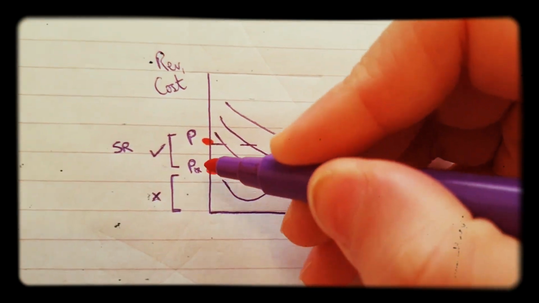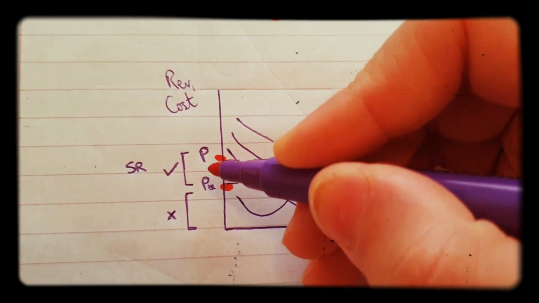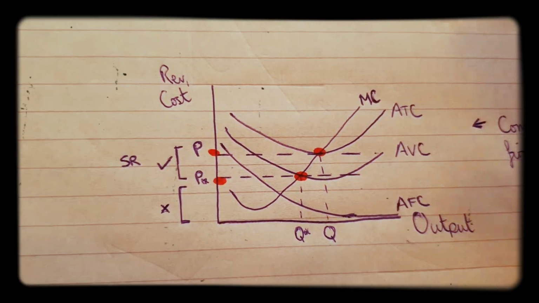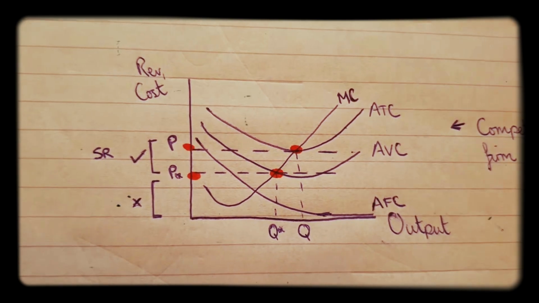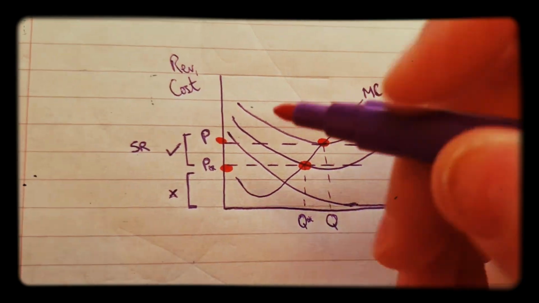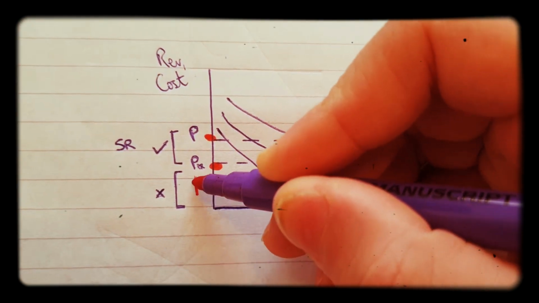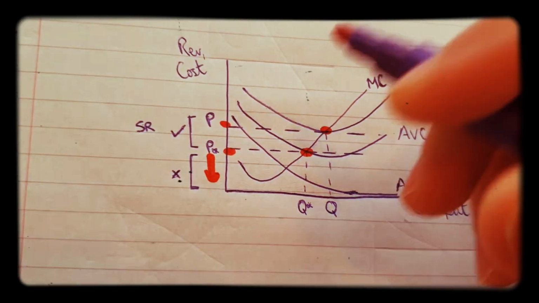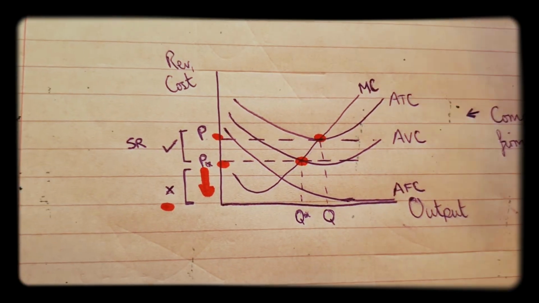So the firm stays alive in the short run between these two price points, even though it's making subnormal profits. In the long run, they will go out of business because they can't pay their fixed costs, but for a short period of time, they can survive. However, if they now go below this price, below that P star, they will be out of business regardless of short run or long run.